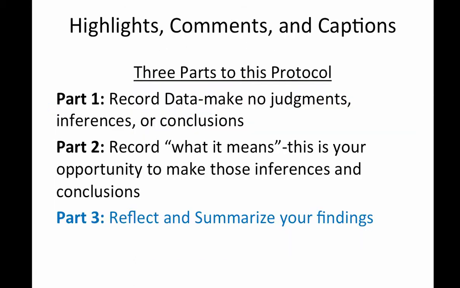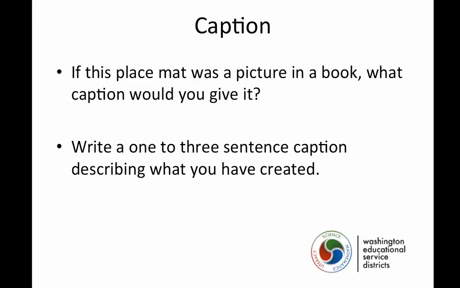And then in part 3, reflect and summarize, you're going to make a caption. You look at the placemat as a whole and think about, if this was a picture in a book, what would be a caption that you would write to describe this picture? So that's the direction there. And that's it. That's the activity.